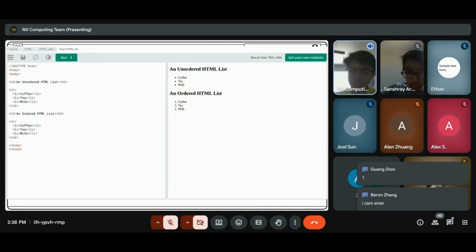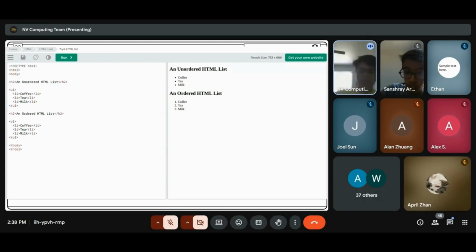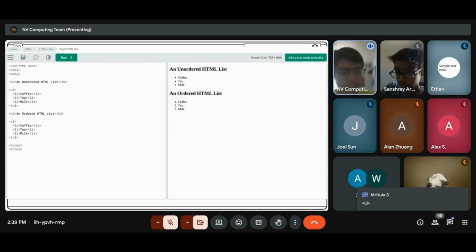Li means list element. Oh, that's not an E, it's an I. Interesting. But it is basically a list element. You can't enter it. Here's an example, UL. Oh, and you can't do multiple lines, huh? That's unfortunate. Try to make it all in one line. So ignore the new lines.